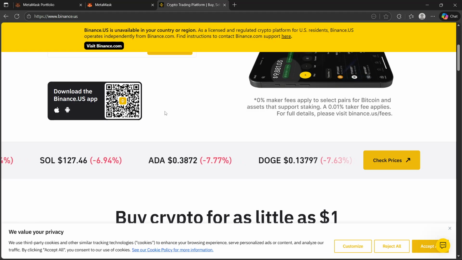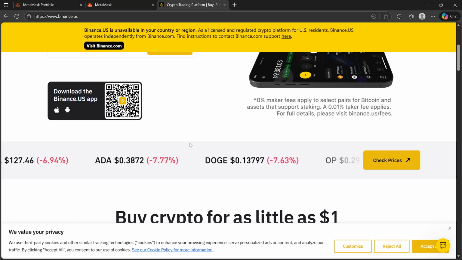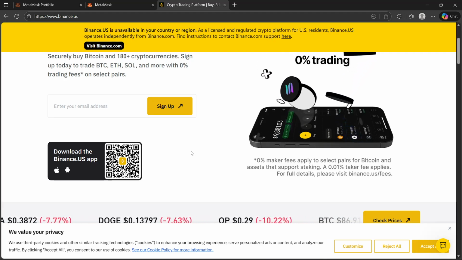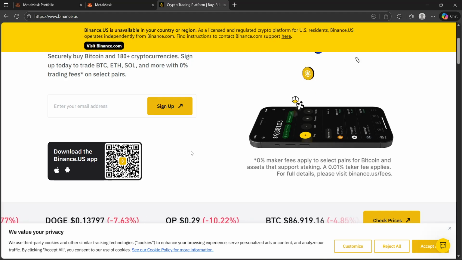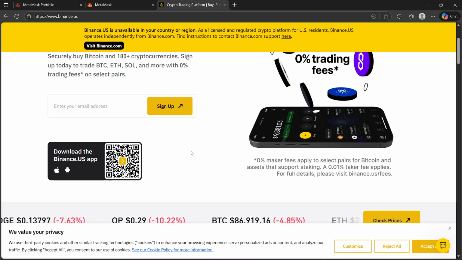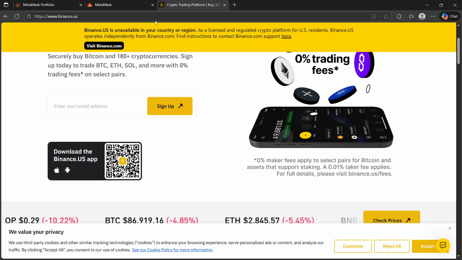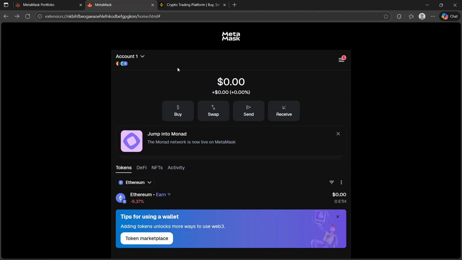And after that you will just have to choose the correct network, and then you will enter the amount, and then you will just have to confirm and approve the 2FA and just wait a few minutes, and then you will check your MetaMask balance. And yeah, that's basically just it. And your Binance funds should now appear in MetaMask.